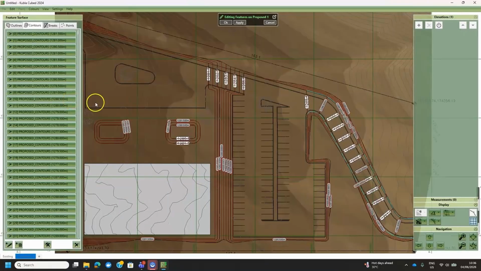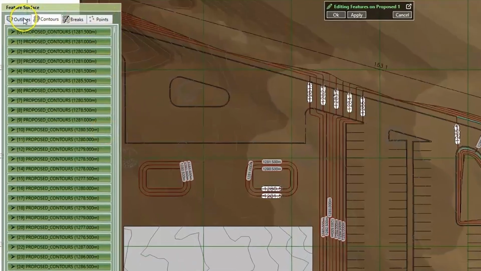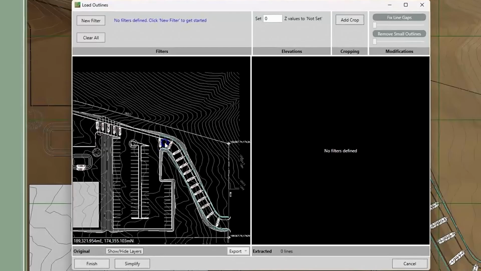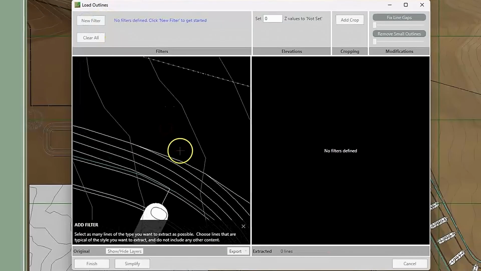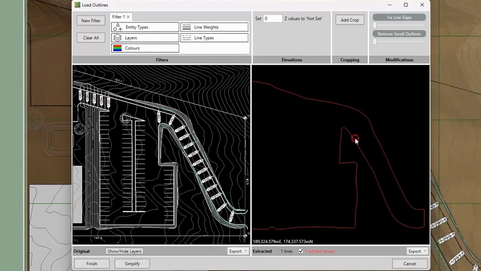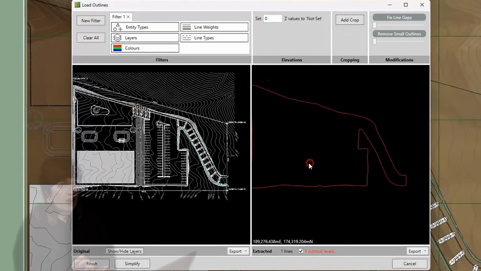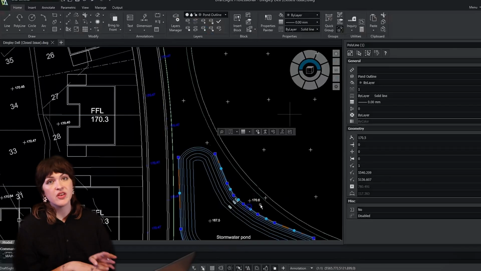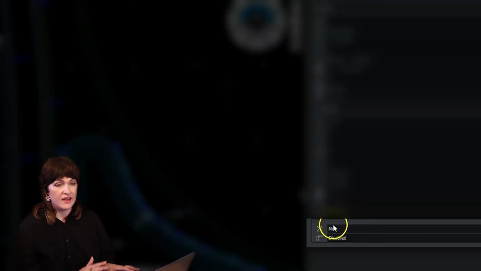If your drawing does contain a boundary, you can usually import this at the same time. We're going to do the exact same process, but this time within the Outlines tab. Again, we'll choose a really small sample area for our outline. Cubed will recognise closed polylines and will convert them into outlines for your feature surface. I will mention here that if a CAD entity isn't closed, Cubed won't recognise it as an outline.